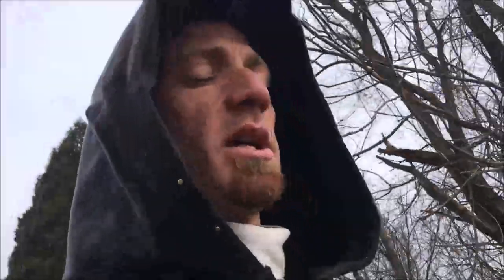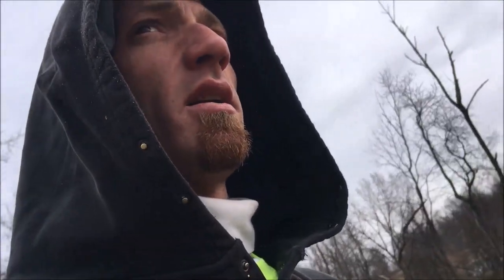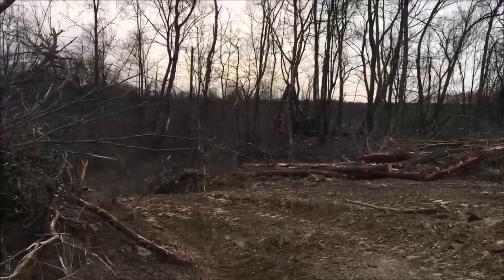So I'm gonna give you guys some advice. People that might not be around this stuff every day, I mean, it's kind of common knowledge, but you'd be surprised, there's some people that don't know. Don't ever walk up on a hand cutter or a fella running a machine like this, a feller buncher or whatever. Always stay at least 3 tree lengths away. So every bit of 300 feet, like it says on the boom over there.